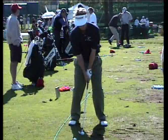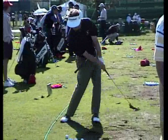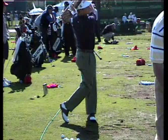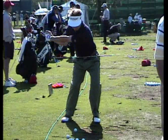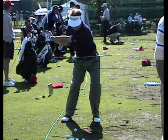The drill he uses happens right here: you take a stick and put it through the loops in your belt, and around you go. This really looks nice — it's a good drill. I've been using it in some lessons lately and it's been very helpful for guys that slide. If you slide your hip, you're going to end up flipping — it's got to turn so your arms get out in front of you. If you slide a bunch, you're liable to hit the stick with your hands, so be careful. Make sure you put the grip end into the stick if you're using a shaft like he is, so at least you hit something soft.